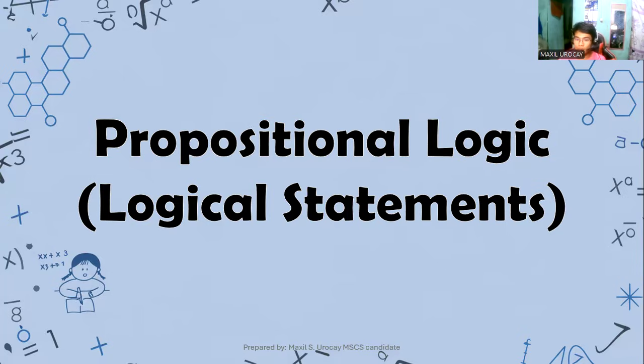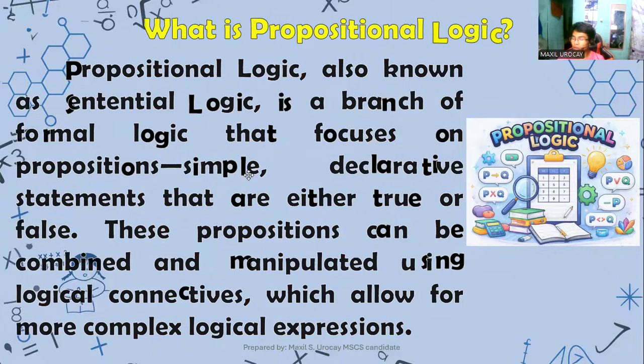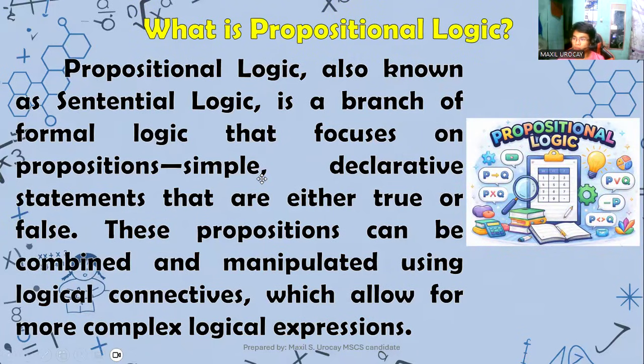As I have mentioned to you before, propositional logic is a sentential logic, a branch of formal logic that focuses on propositions, like simple declarative statements that are either true or false. And these propositions can be combined and manipulated using logical connectives, which allow for more complex logical expressions. So in this particular class for propositional logic, we're dealing with a statement if it is either true or false, and we are trying to quantify them, to see where it really belongs.